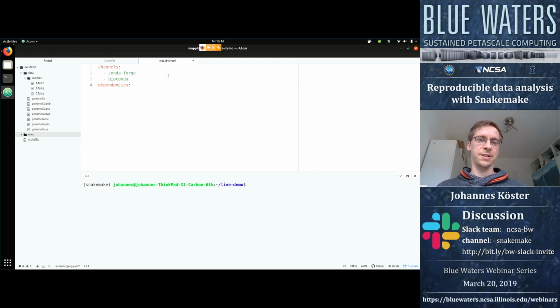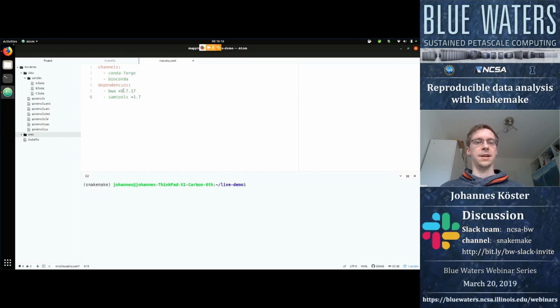And now the second part of this software stack definition, let's call it like that, is that you define the dependencies that you actually want to install. And in this case, this is obviously the tool BWA and the tool samtools. But it's not only that you give it the names, but for having it reproducible, you should allow Conda to install a particular version, those versions where you tested the workflow for. And you can do that by just specifying the version number here after the name.